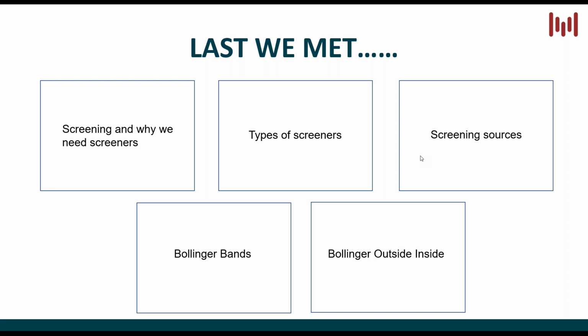We also spoke about the types of screeners. I said they can be a whole variety of screeners, some based on price, some based on technical indicators, some based on volatility sentiment. There's really a whole swath of screeners that you can use. And then we said that platforms like Bloomberg and Reuters and Metastock, and now portals like Charting, TradingView, Investing.com, have a ready list of screeners that you can immediately start using.